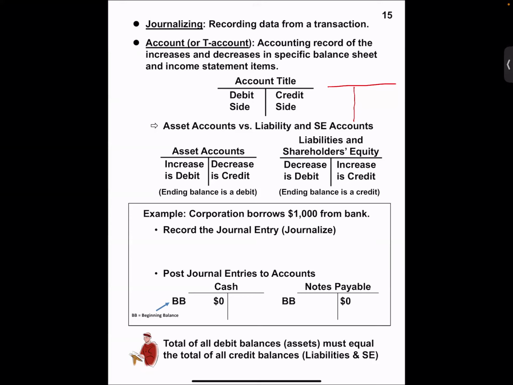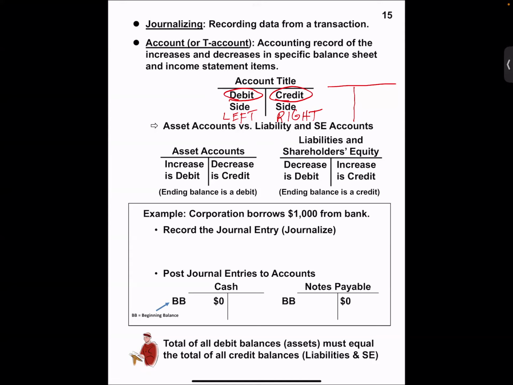Okay. Then the account is divided between a left side and a right side. Now, in the world of accounting, we don't use this phrase as left side or right side. We use the phrase debit to represent the left side of an account, and we use credit to represent the right side of an account. So that's all those terms mean. Debit means do something to the left side of an account. Credit means do something to the right-hand side of the account.